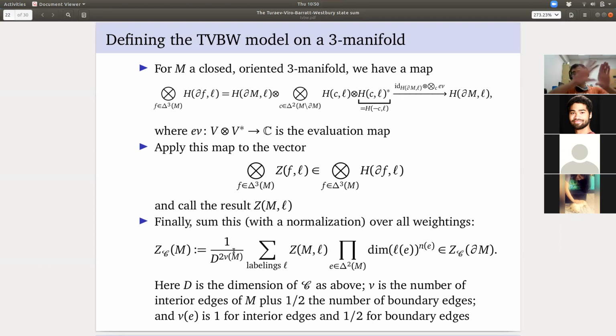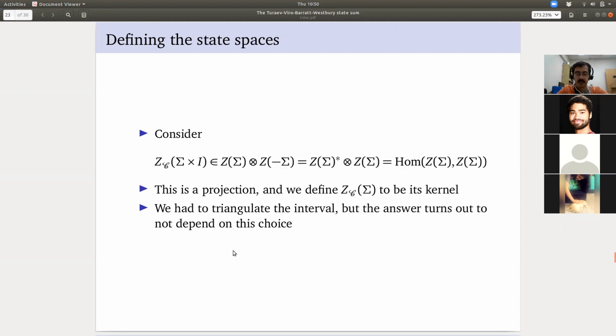And if you're thinking of M as a bordism with multiple boundary components, you say, okay, well, this tensor, this dual, right? Like you can sort of bring the two boundaries over to the same side, and then that's equivalent to the tensor state space of this dual, which is identified with endomorphisms from here to here. And so that's how you define it on a bordism. But first, we need to finish up the state spaces. So let's consider the sigma cross the identity, and this, as I mentioned, is a bordism.